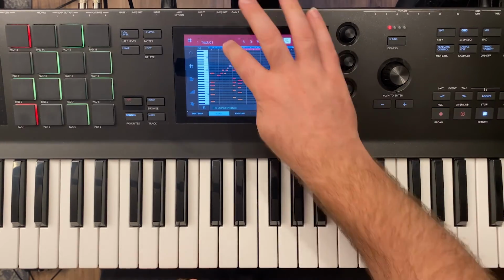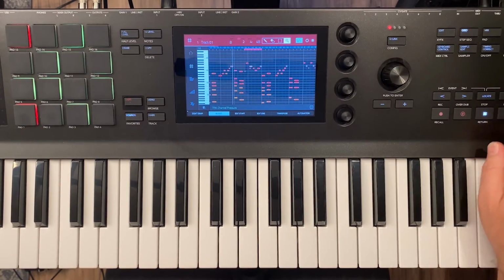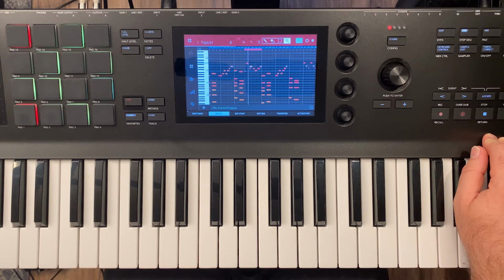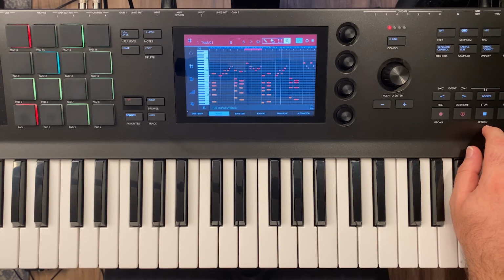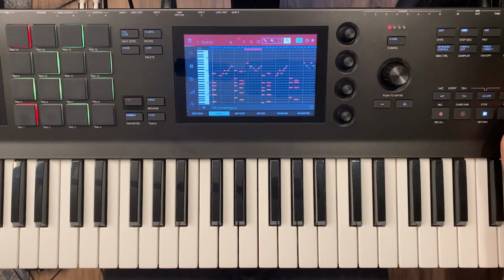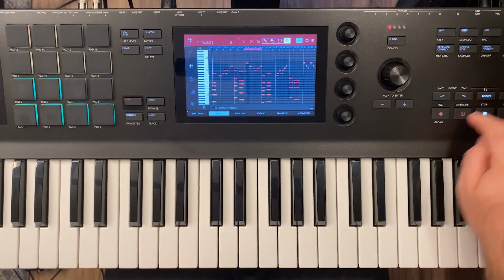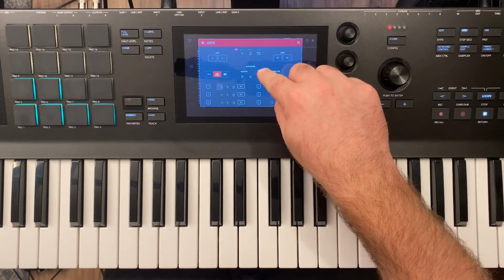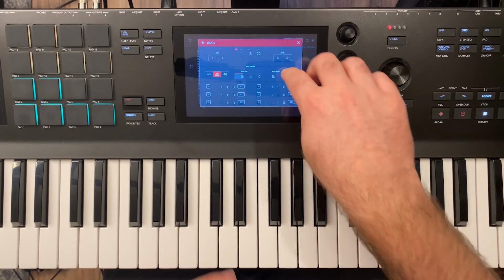So now we have that note in there, and if we play this back, and there you go. We've easily punched in, punched out by just jumping to locate, tapping on our punch out first, setting that, and then setting our punch in.